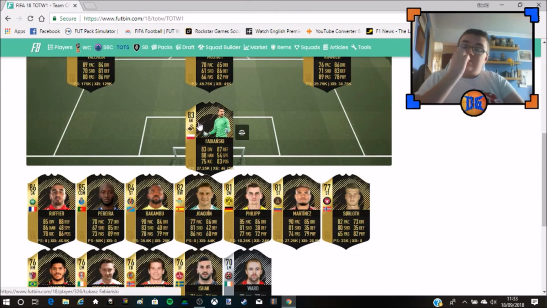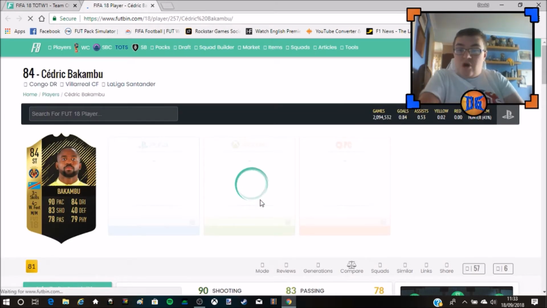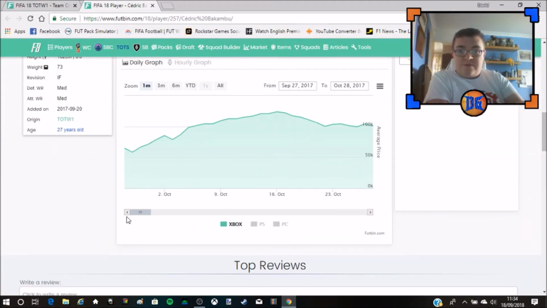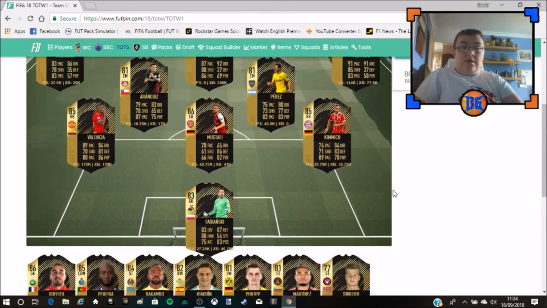If you can afford just 10,000 coins and put it into a Team of the Week 1 player, even someone like Bakambu here, if you can pick one up for cheap on the web app, you scroll all the way across to Bakambu. He was only at 50,000 coins. A week later, he's already at 100k, looking at nearly 120k a couple of weeks later. That's big. That's very, very big.